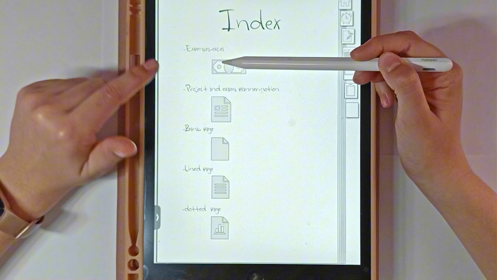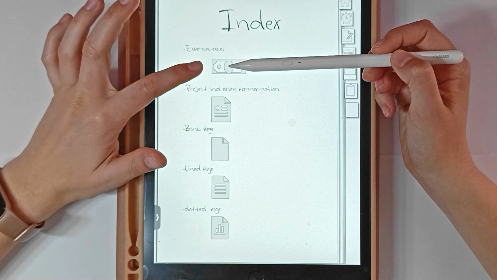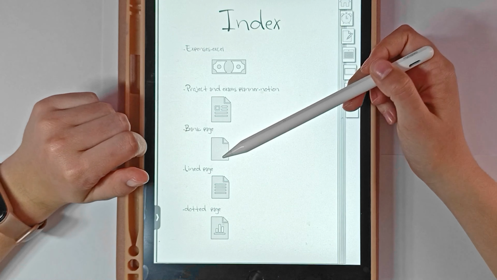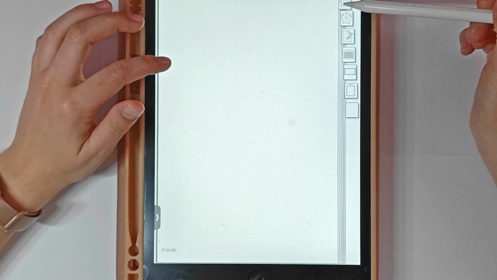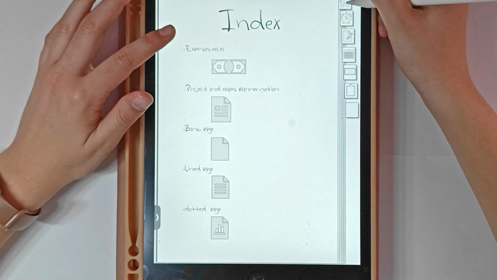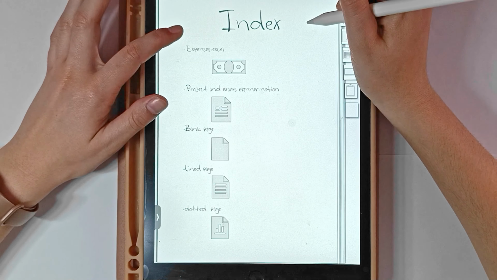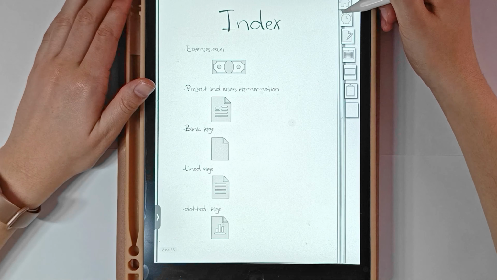So the first thing I'm gonna be doing is closing this so we can just focus on this. Firstly, we get our cover. It's kind of cute. Then we get our index, which we're gonna be setting up now, where we're gonna be setting up links to our own Excel spreadsheet and to Notion. We just have a couple of pages blank, lined, dotted, and all that fun stuff. If we click onto this house, we will immediately get back into the index. We click into the little alarm clock here.